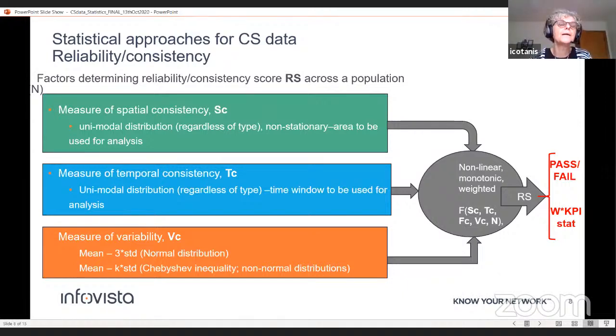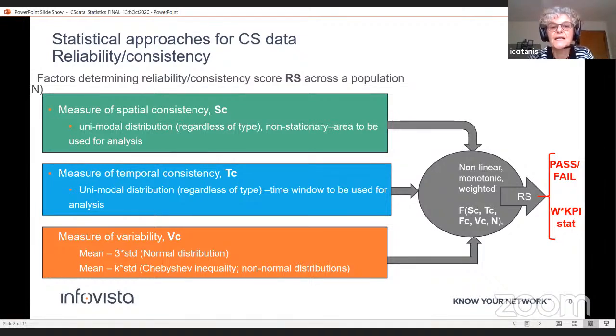And the measure of variability takes care of removing redundancy. If it's a normal distribution, it's the well-known mean minus 3 times the standard deviation. If it's a non-normal distribution, it's the Chebyshev inequality, k multiplied by the standard deviation, with k decided based on the confidence level that you would impose on the analysis.